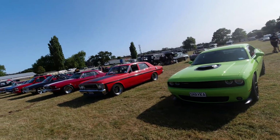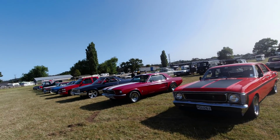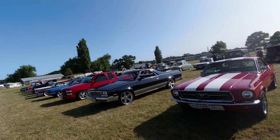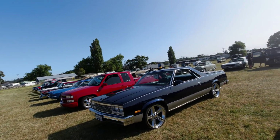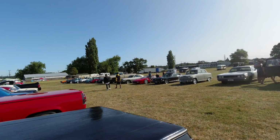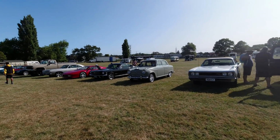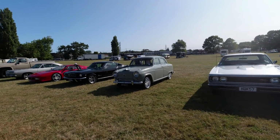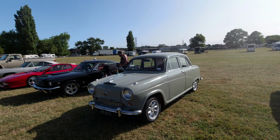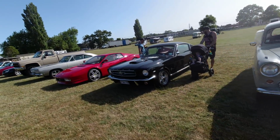Oh, hello. I see a familiar Austin Cambridge back there. Oh, Chris might not appreciate this, because Chris, since I drove the car, has fitted some mini lights to it. And I have to say, I think they suit it. So yeah, this is the one I drove in a video the back end of last year. He's got a bigger engine plan, so bigger wheels. Probably a sensible idea, to be honest.